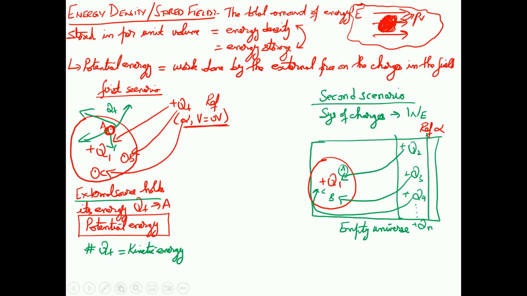Now in this scenario where the charges are coming from infinity like Q1, Q2, Q3 and Q4, they will experience a potential in the form of a work done because now they have to move against the field of Q1. So in this scenario, there is going to exist an energy expended, or there is going to be a potential, and we say that a work done is possible for these sets of distributed charges. Now let us mathematically prove what is the work done for the second scenario.